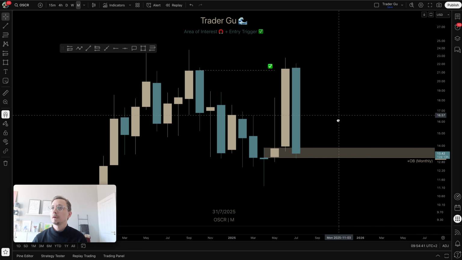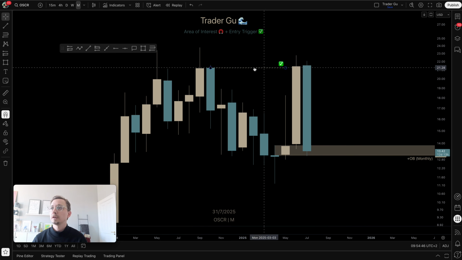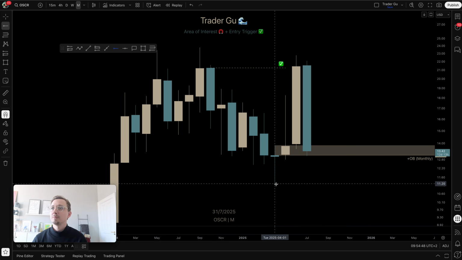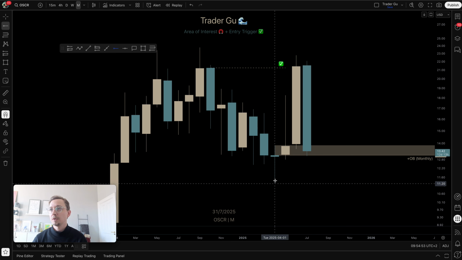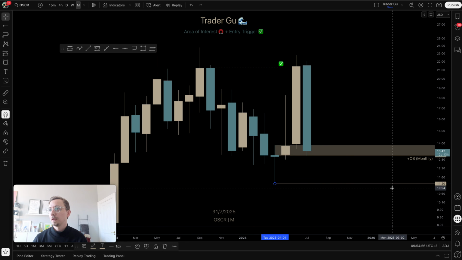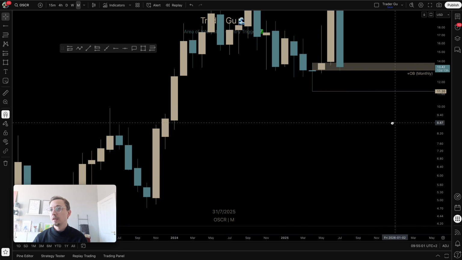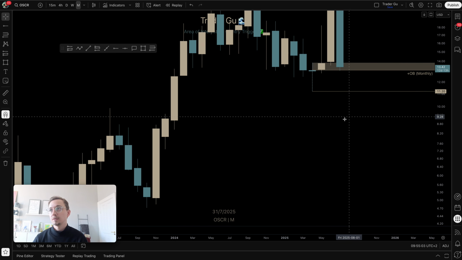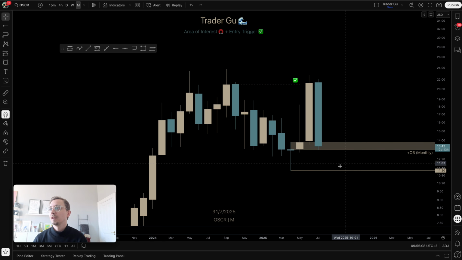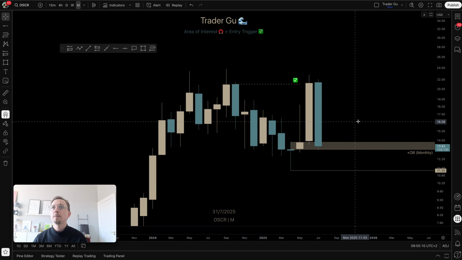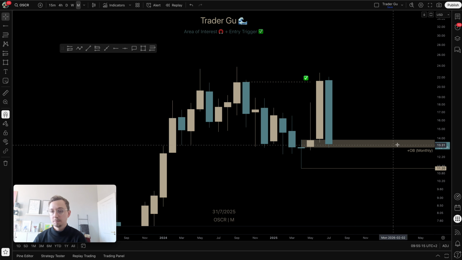And on a monthly level here, I will be bullish on OSCR until we possibly invalidate this bullish monthly order block and take in the liquidity below 11.20, and then possibly from there either move to the downside, or if the price develops a bullish reversal pattern, that could be interesting for me as well. But generally on the monthly time frame, this is bullish.